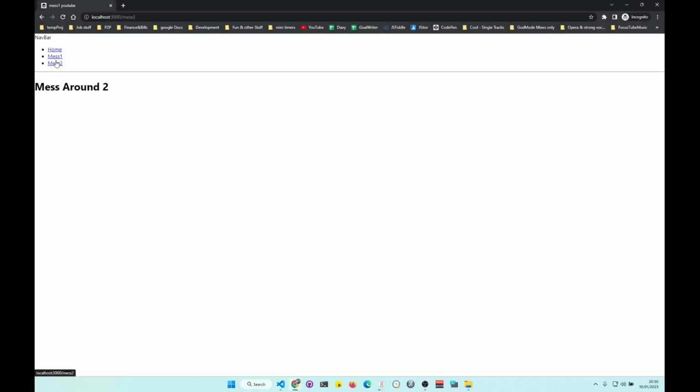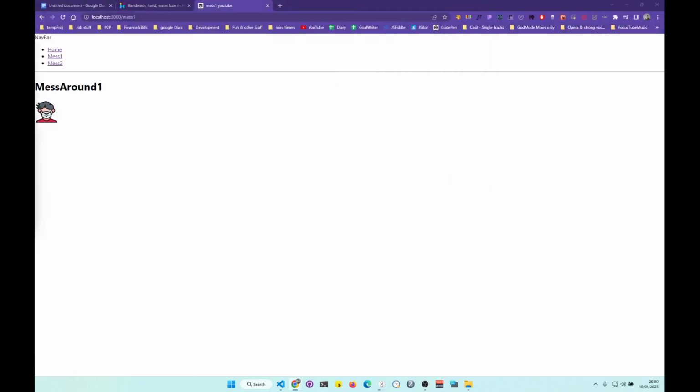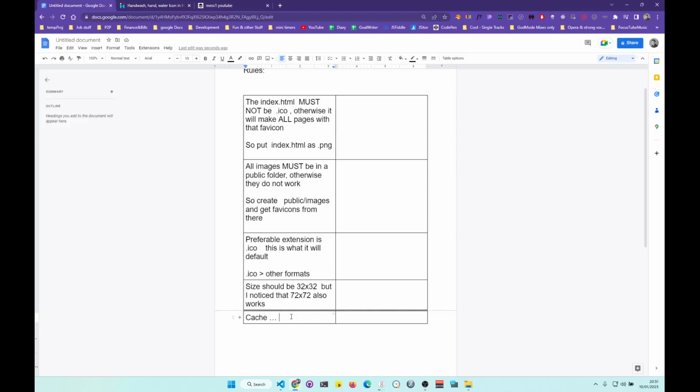Then you might be able to see that it's working. It's just because sometimes it uses cache as a previous value or whatever. Cache might not allow you to see it. So go incognito or change browser.